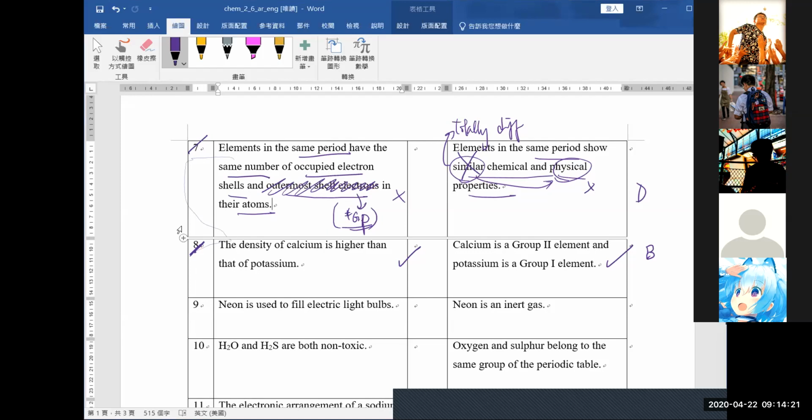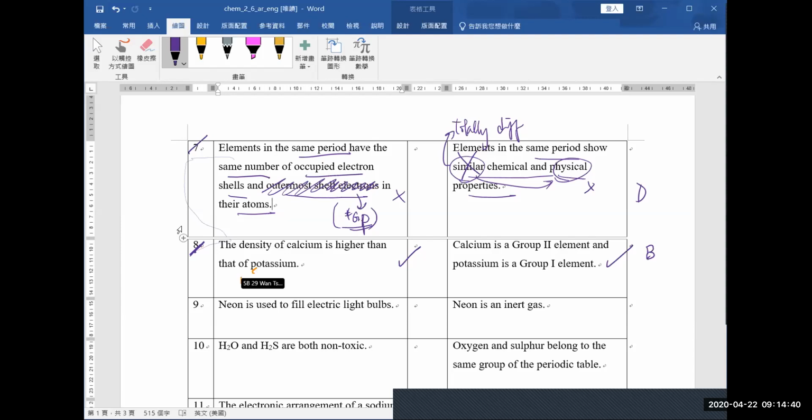The group of an element, the position of which group those metals belong to, doesn't tell you anything to explain the density. Period. But you have to tell me the reason. Can you please have a try on that? It's about the packing of these. Yes, packing. That's right. Elaborate more.